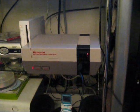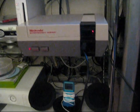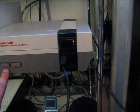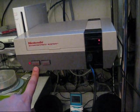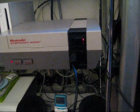So this is my NES PC. Just gonna do kind of a brief overview of some of the things I've done in my mod. You can see up the front, right off the bat, you'll notice the power light and the power button actually do work. So I just have those soldered directly to the pins in the motherboard. I've also added an infrared receiver.